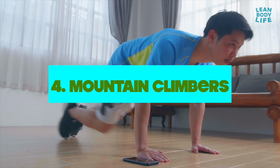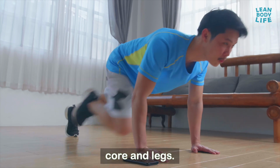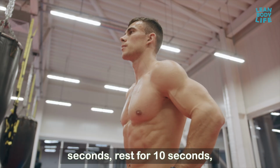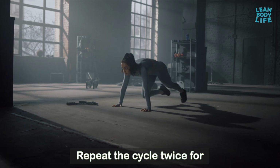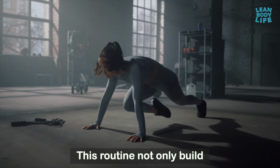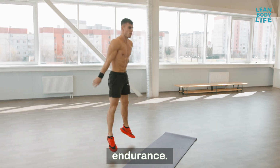4. Mountain climbers. Elevate your heart rate while working your core and legs. Perform each exercise for 20 seconds, rest for 10 seconds, and move on to the next one. Repeat the cycle twice for a complete 4-minute workout. This routine not only builds strength, but also improves cardiovascular endurance.